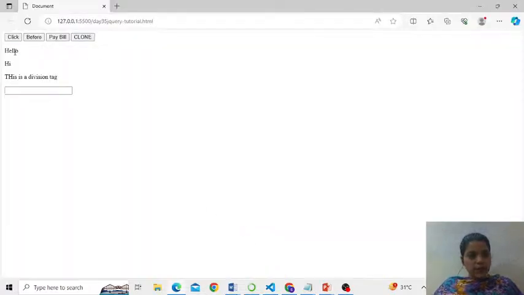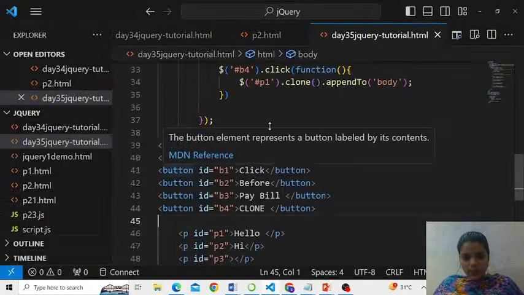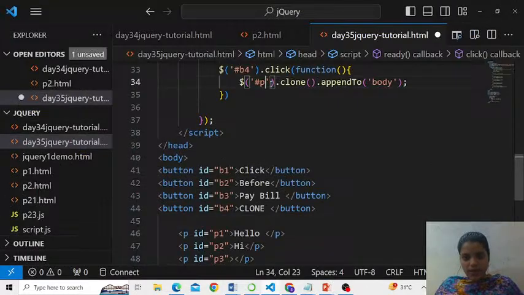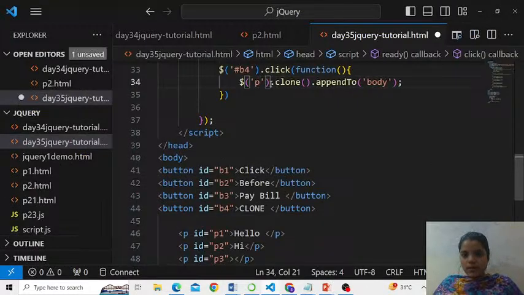So this is a paragraph P1, and if I say clone, you could see this because this is where the body ends. Am I right? This is where the body is ending, so it is appending. Again clone, again clone, again clone. Right? And suppose instead of writing P1, अगर मैंने खाली P लिखा होता, that means जितने भी paragraphs है सबका content copy करिए और append in the body.